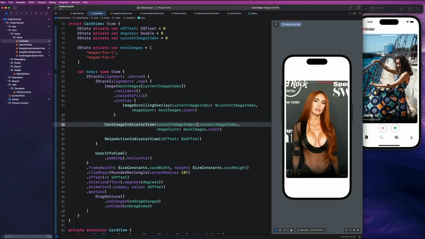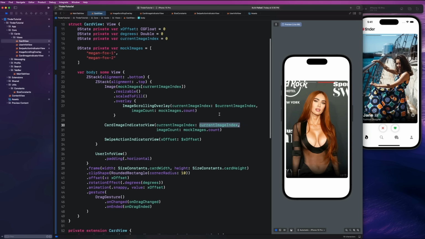And it's really important to note, guys, that we did not need to make this a binding property. We needed to make it binding here because we're actually trying to update or modify that current image index from this image scrolling overlay. And as we update that in that view, we wanted to update this state property. So we need to make sure those two things are bound so that they stay in sync, or that we can even control the value of this property from this view. But this guy doesn't actually do any of that, right? This is just looking at the current image index as it changes. And because this is a state property, every time it changes, it redraws this view and passes in the new current image index. So that's just some SwiftUI knowledge for you guys there.